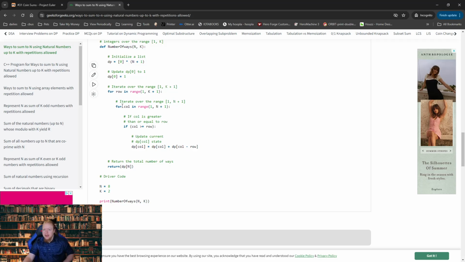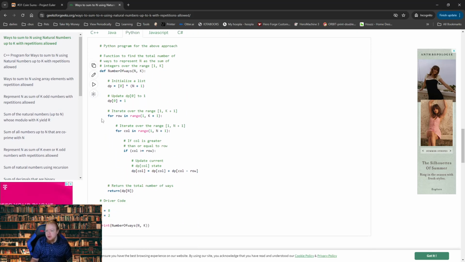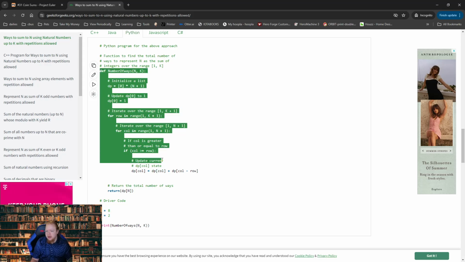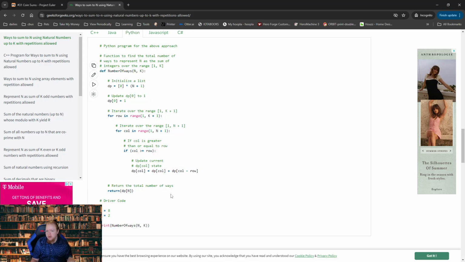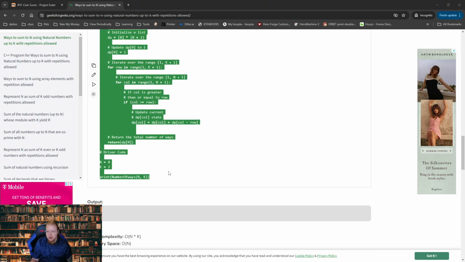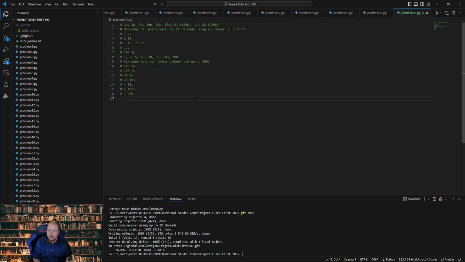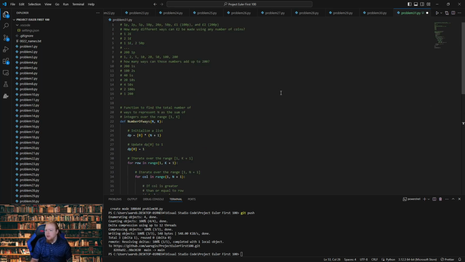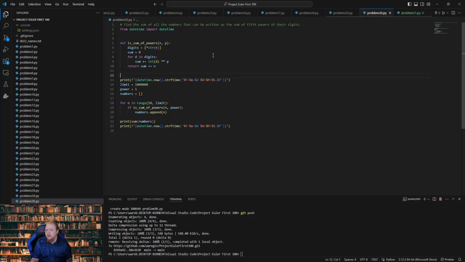Okay, I think I see how to make this work. We're gonna go ahead and copy this code over so that we can work with it. And then I'm going to try to explain it once I'm pretty confident that I understand it.